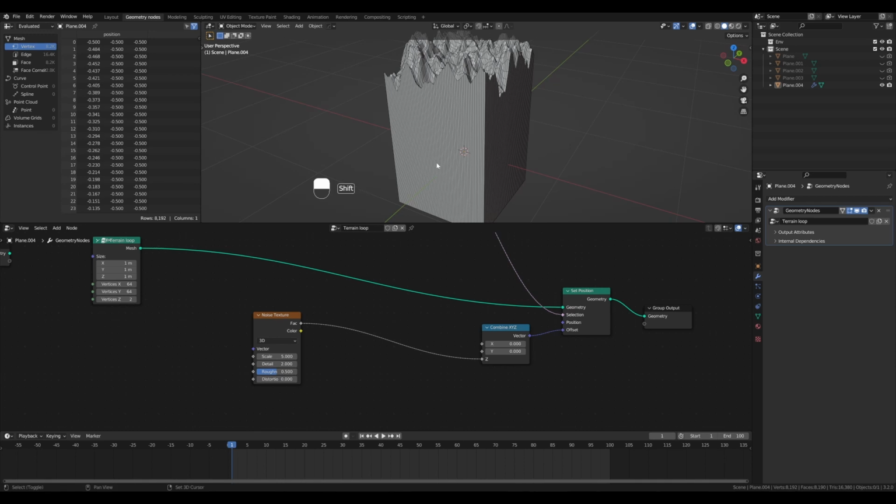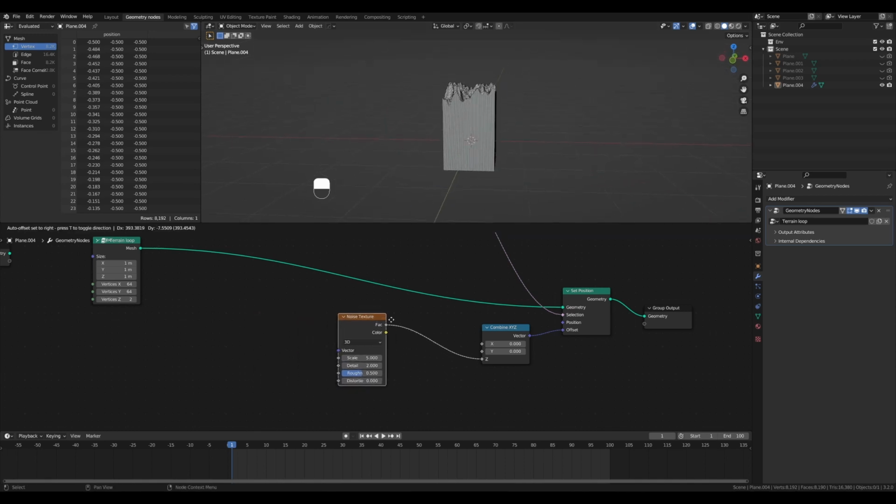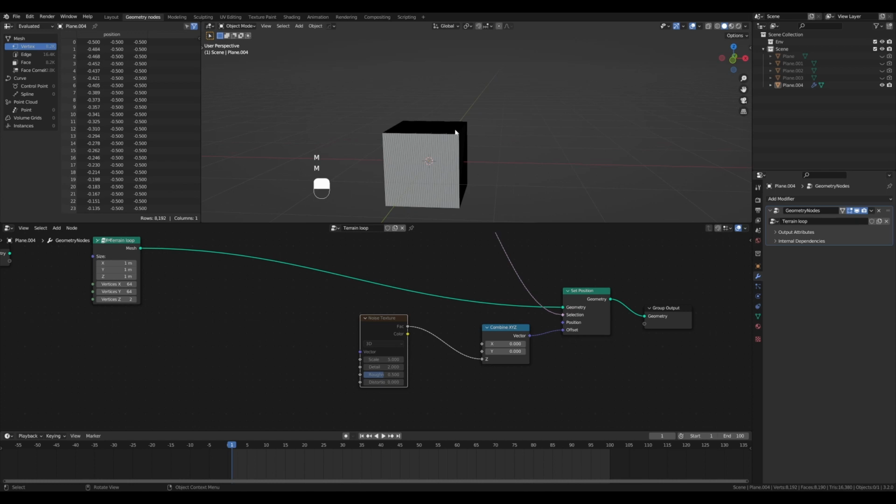Now let me just mute this so you can see what's going on. If I mute that and unmute it, you can see that it's adding some value between 0 and 1 to all these vertices. So some are going a lot, some are going a little, but they're all pushing up because they're all positive values. So it's going from somewhere between 0 and 1. So let me unmute this.